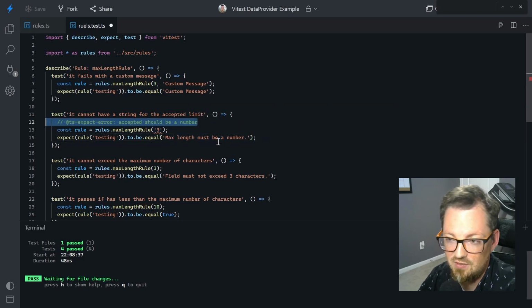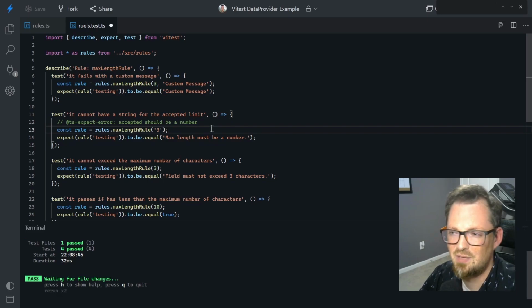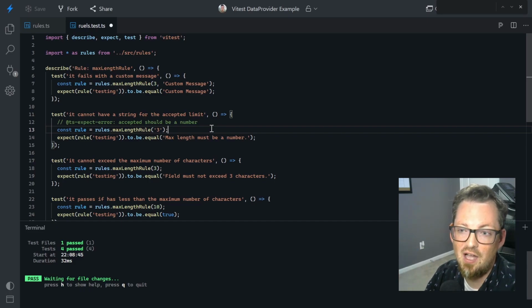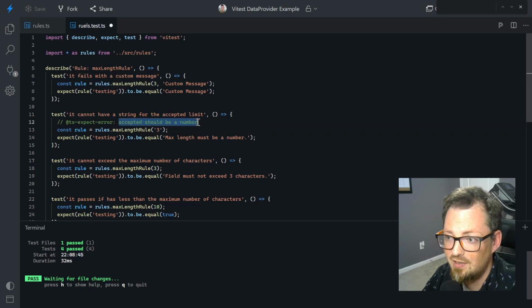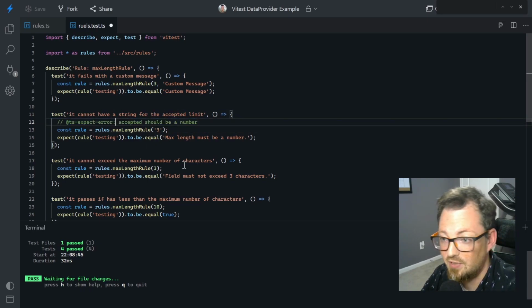So that's the only reason why this is here. It's just for testing, and sometimes when you're actually testing things, you don't want to allow for those things within the actual code, just so you get rid of that little squiggly line. You want it to be very obvious. TypeScript, there's going to be an error here. Leave me alone. And the accepted number should only be a number. That's a little note, right?